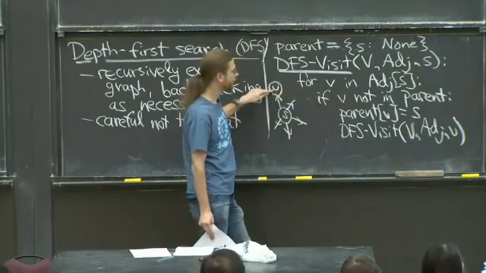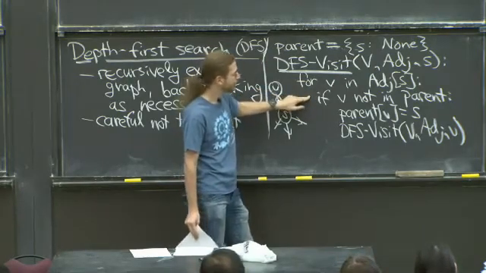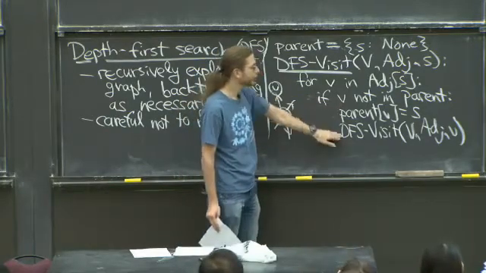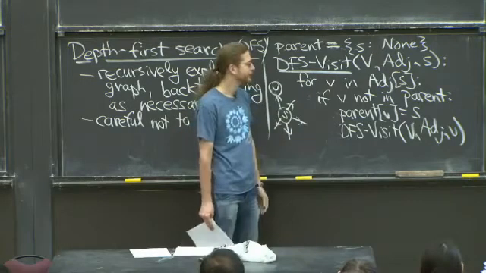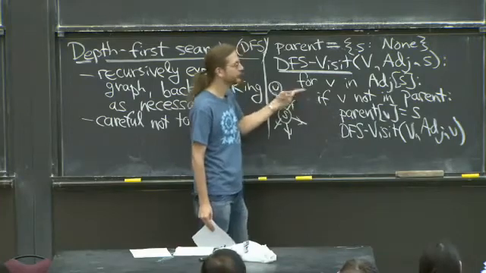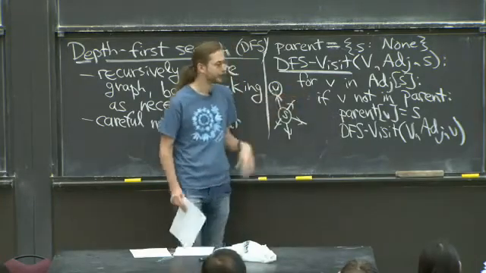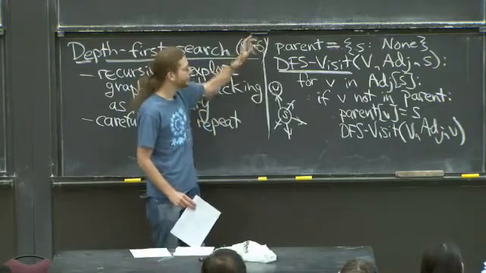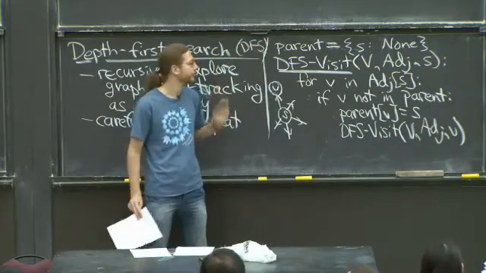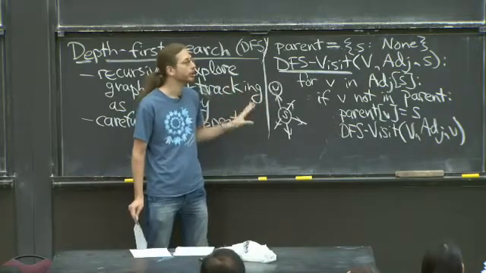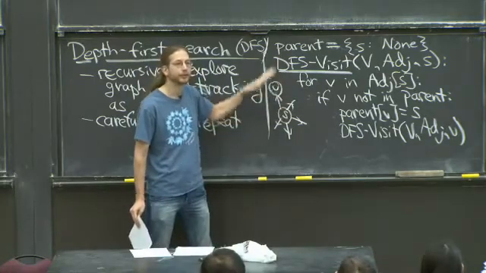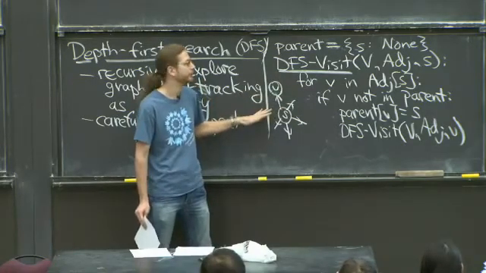If the vertex V that we're looking at is not in our dictionary, we haven't seen it yet, we mark it as seen by setting its parent to S, and then we recursively visit it. That's it. Super simple. Just recurse. The magical part is preventing yourself from repeating. As you explore the graph, if you reach something you've already seen before, you just skip it again. So you visit every vertex at most once. This will not visit the entire graph. It'll only visit the vertices reachable from S.